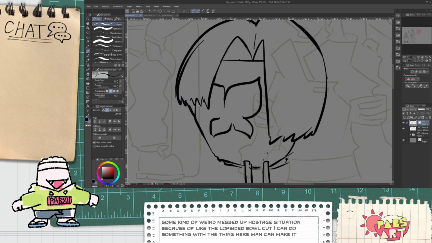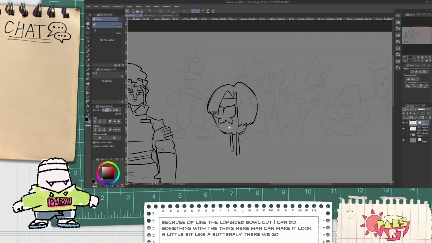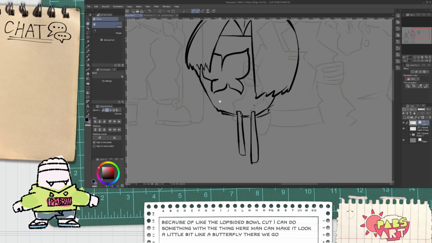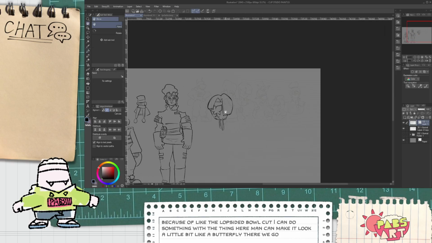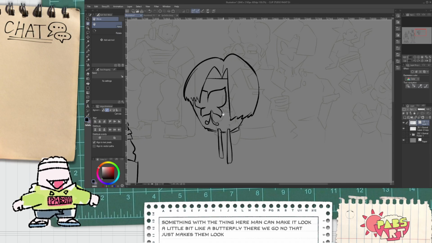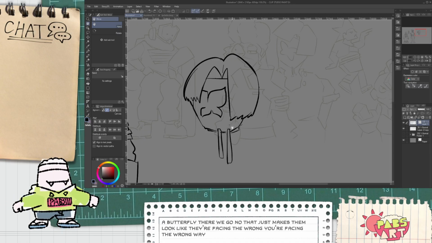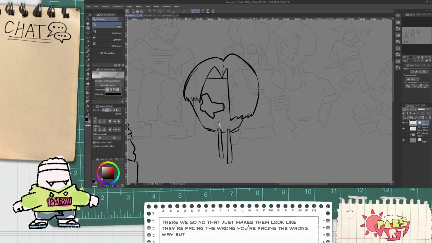Maybe I can make it look a little bit like a butterfly. There we go. No, that just makes them look like they're facing the wrong way. But this doesn't really look like anything, on the other hand.